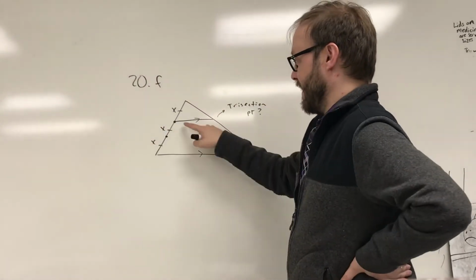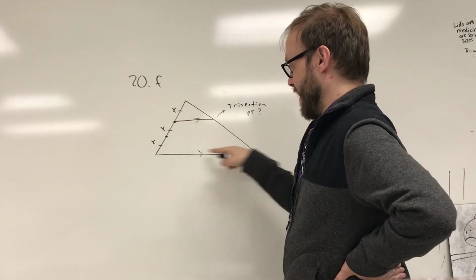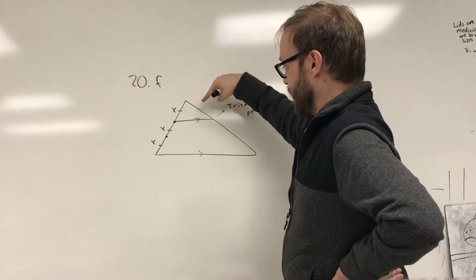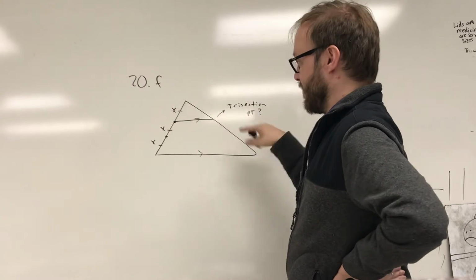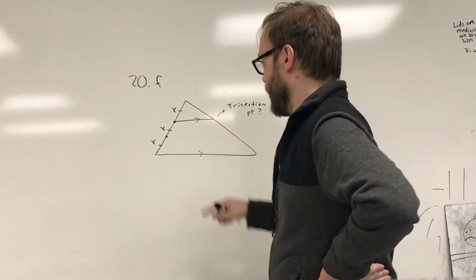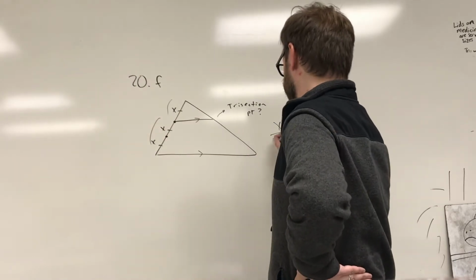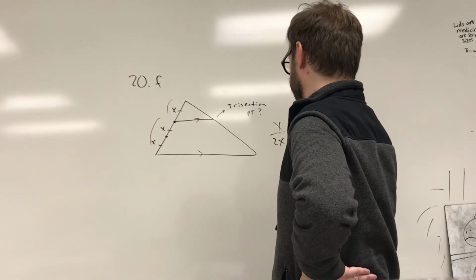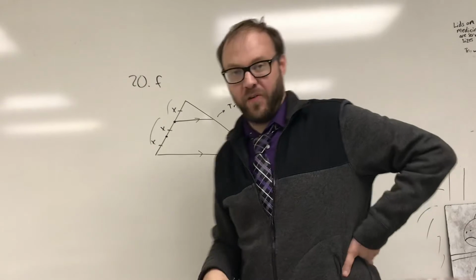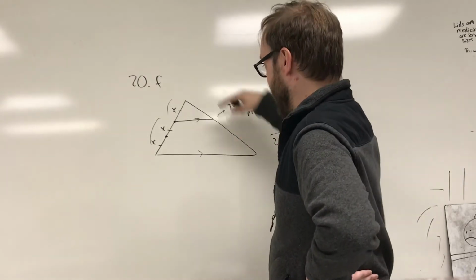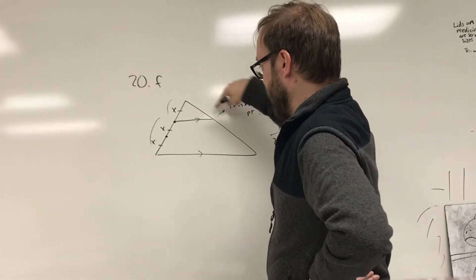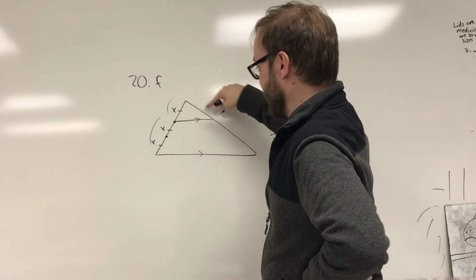And we know that a line that's parallel to the base of a triangle cuts both halves of the triangle in the same ratio, okay? So notice the ratio over here, we have an upper part of x to 2x, which of course simplifies down to 1 to 2. Okay, and so what that means is you have to have a 1 to 2 ratio over here as well. So you're not necessarily going to have an x and a 2x.